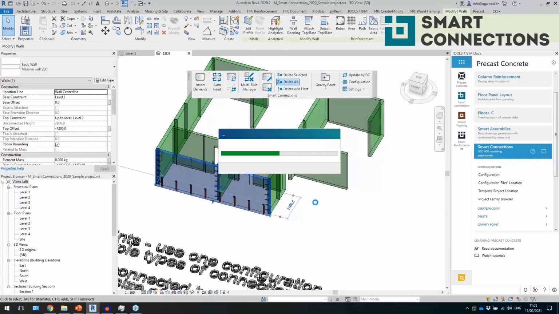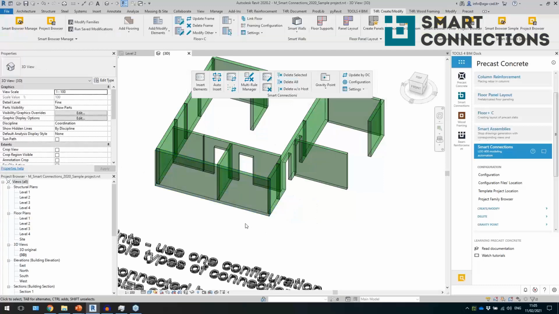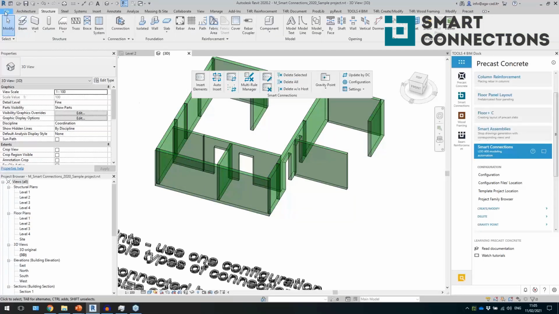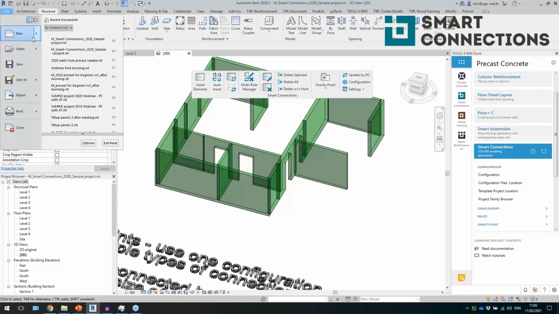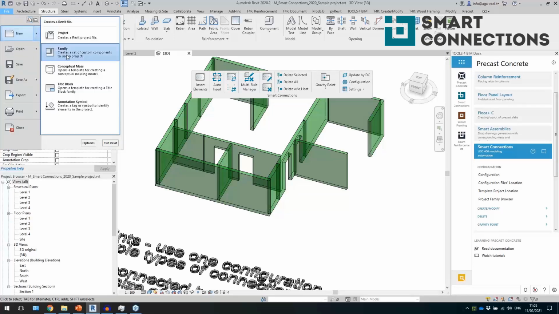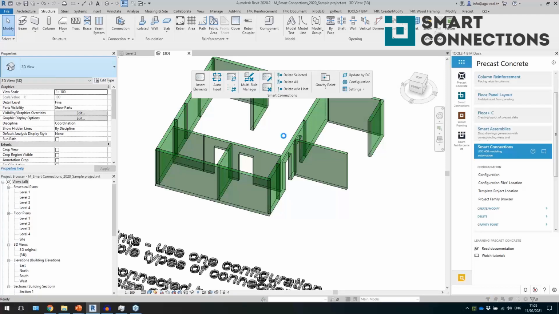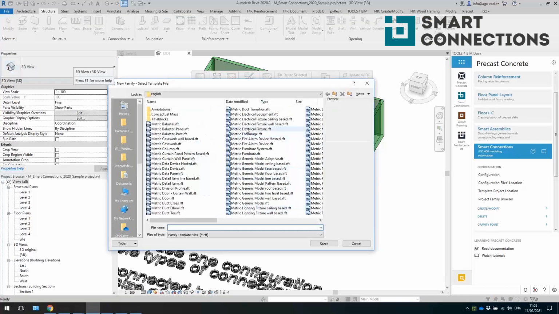And let's try to create something. I'll delete these elements now. And to create point-based families, I would suggest to use a family template, right? So I will create a new family. And these are standard Revit templates for families. So this one just comes with Revit, right? So you can use this one, face-based or generic model, for the point-based elements. So this one or this one. But this one should be work plane-based.